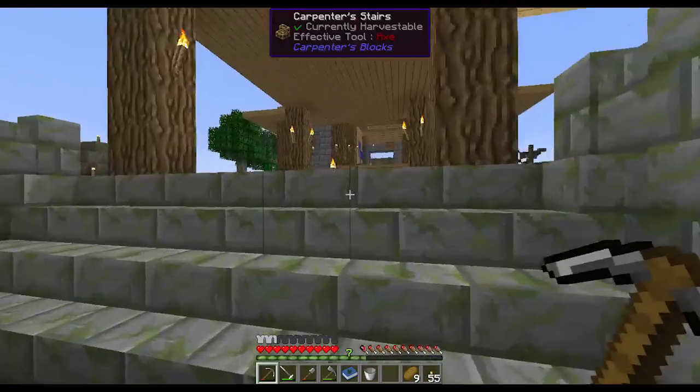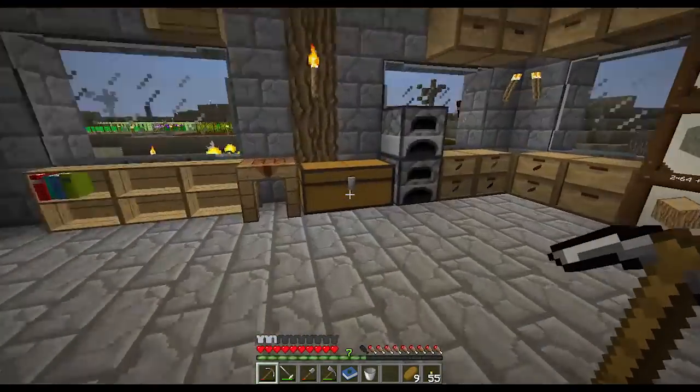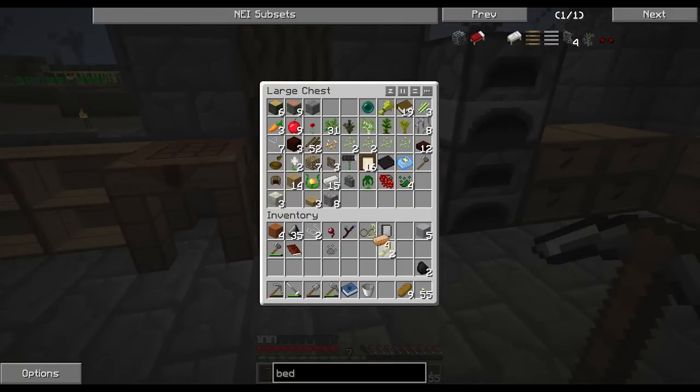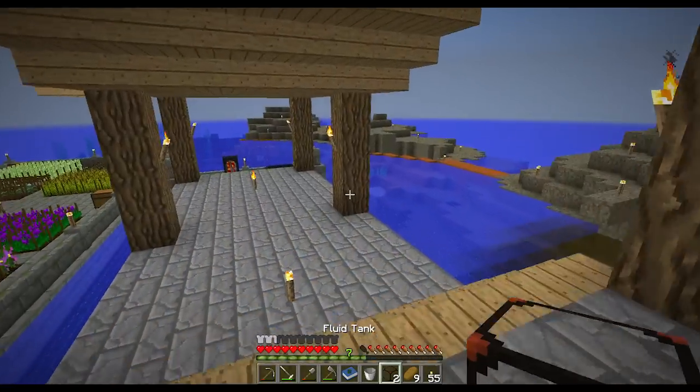So I need another tank. That's gonna take another four copper. Four copper, piece of glass, and one, two, three, four of those. So those should go there. That should go there. And then the copper should go around that. That gives us two more fluid tanks.